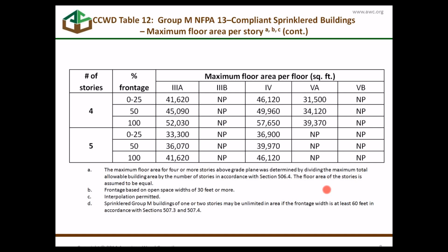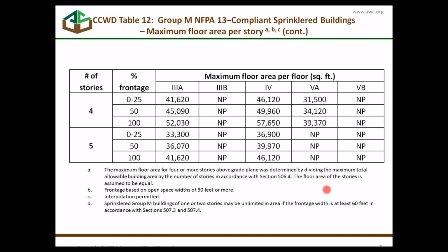And this is actually going to be one of the best uses of this document, is to have as a quick reference at the very beginning of a project for the designers, for code officials, very quick reference, a help to your own calculations as we determine the allowable building size for any particular occupancy. Now, if you didn't have a sprinklered building, in the case of this Group M, you just back up one table, and you have the same table for a non-sprinklered building.